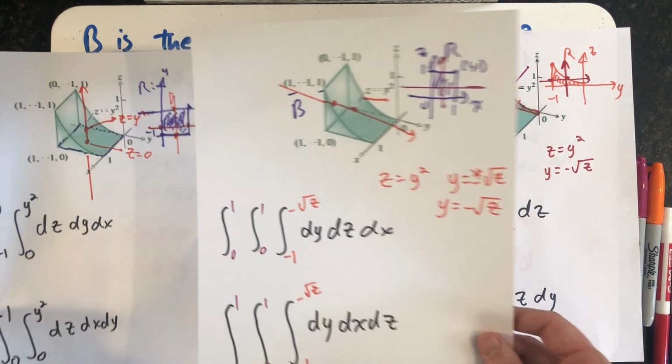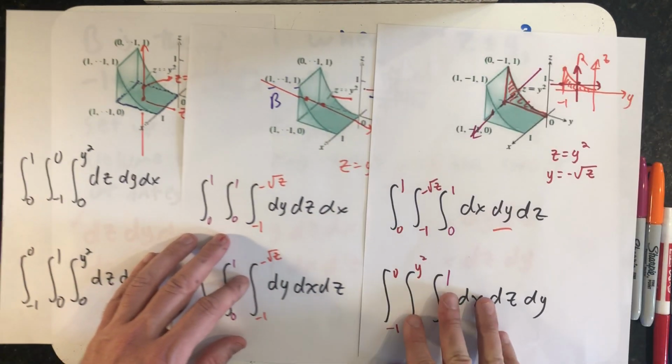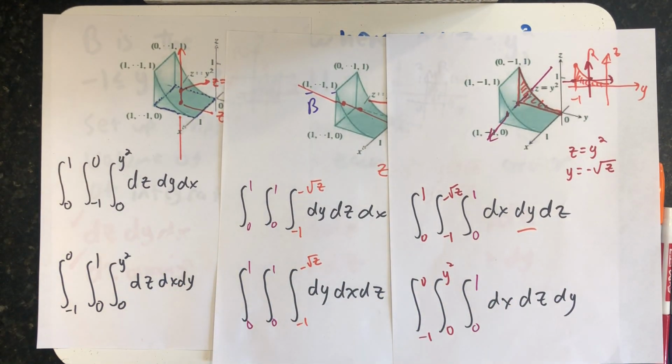And now we've found 6 different triple integrals that would evaluate the same volume. What I think you should do now is pick any one of them to actually evaluate, to do the iterated integration and find the actual volume of this half-pipe shaped region.